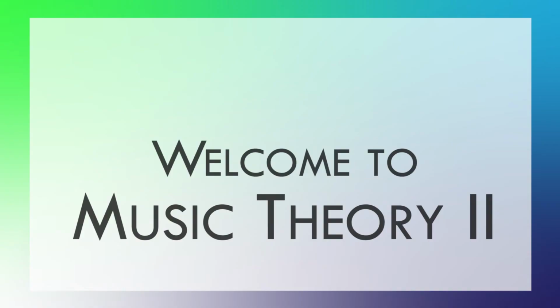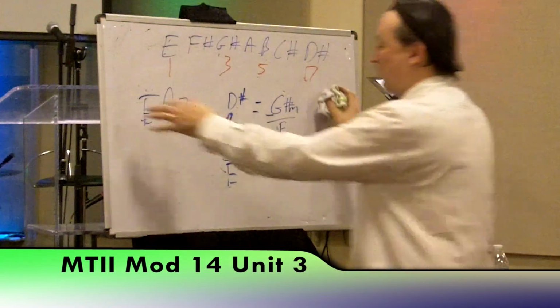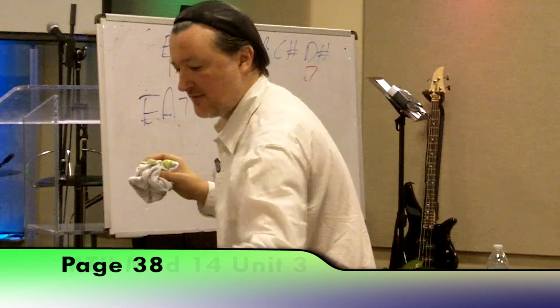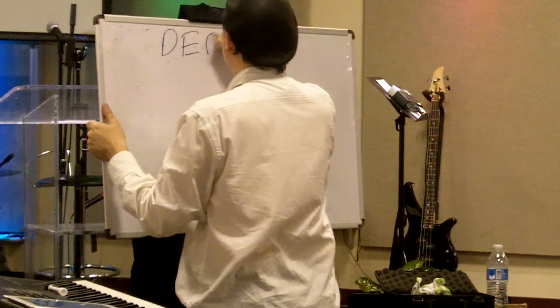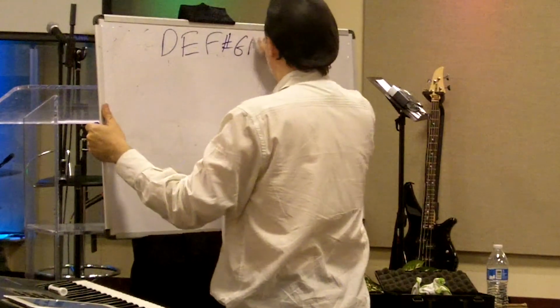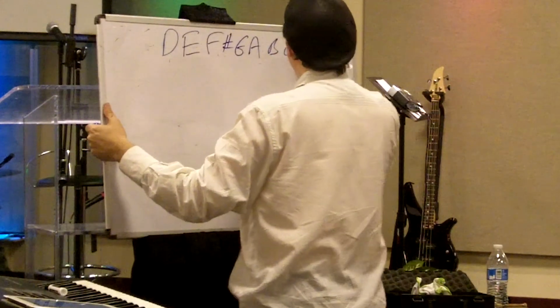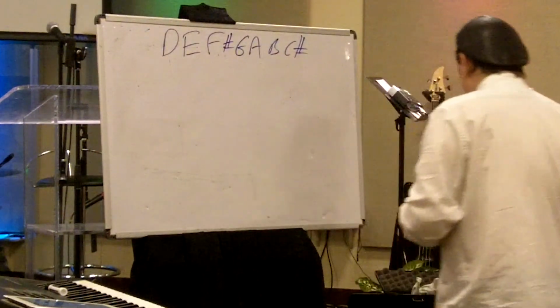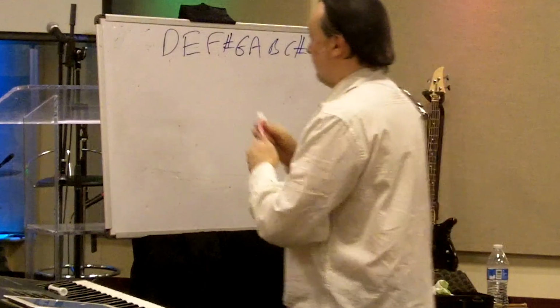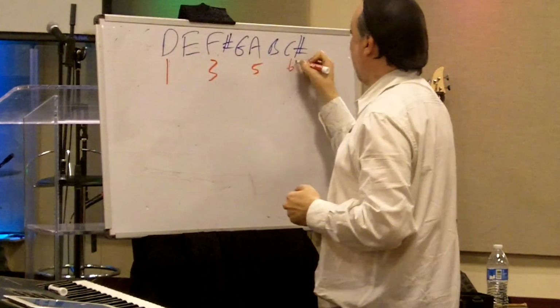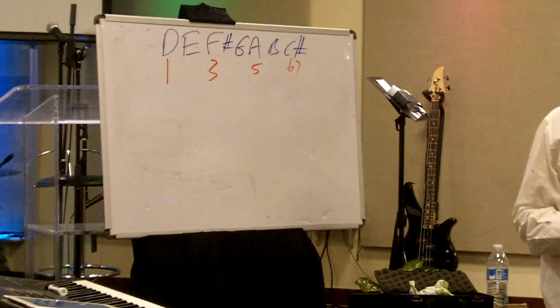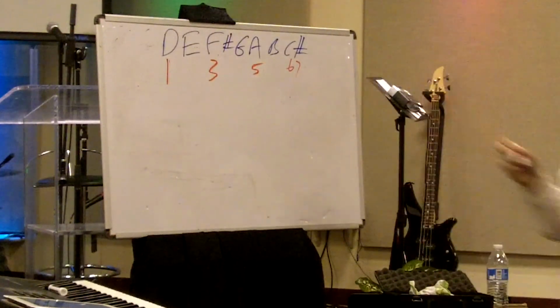Flip the page, and let's go to dominant 7, because this takes a little bit more. Dominant 7 has a couple things we've got to bring out. I'm going to use the D scale, because I think that's what's on there. I will save you the trouble, because I will write it, even though I know you all have it memorized. Now, the formula for the dominant 7 chord is a 1, 3, 5, and a flat 7. Right? We have the major third, we have the flat 7.